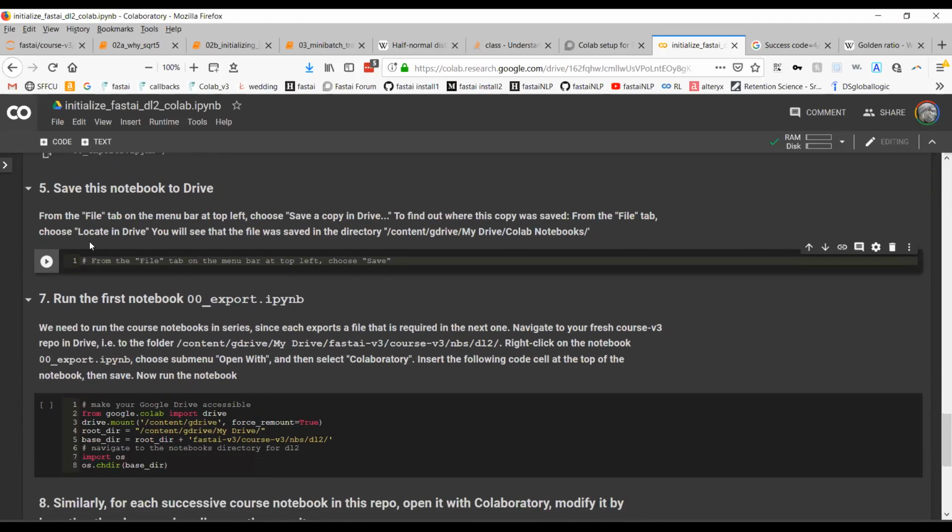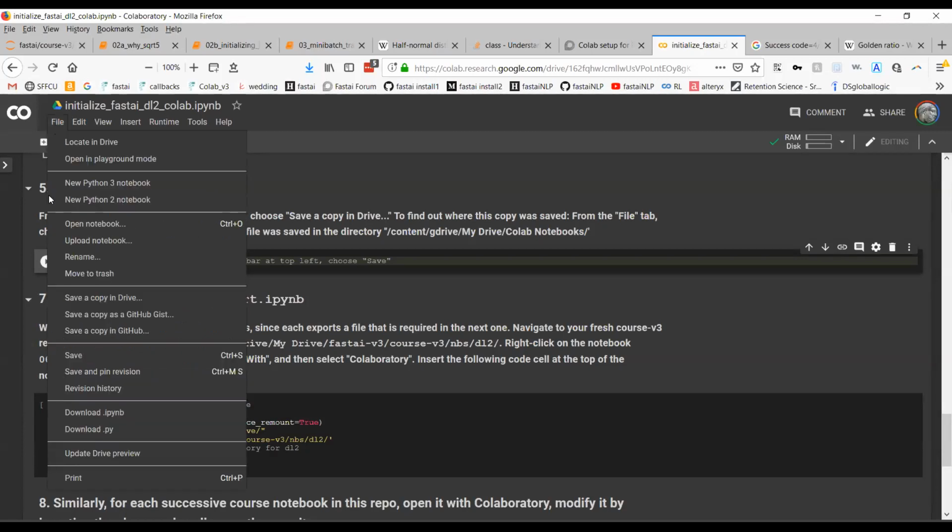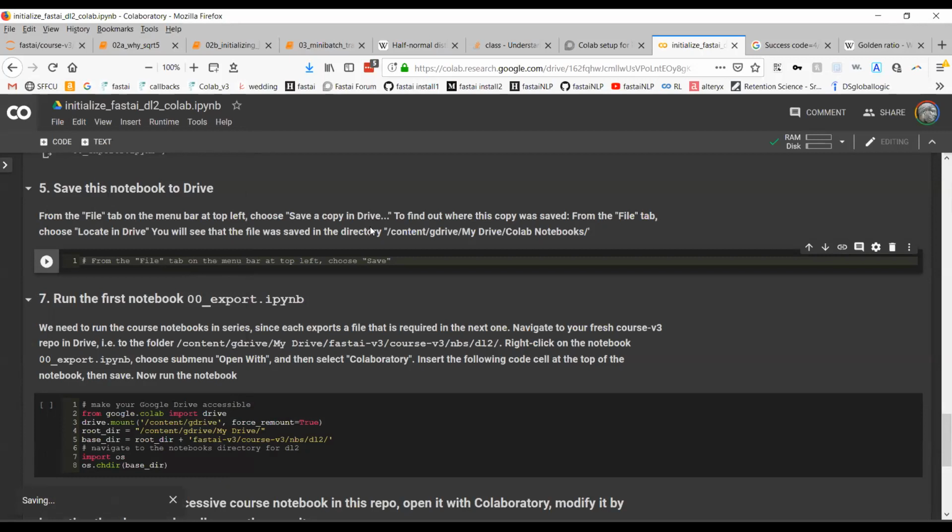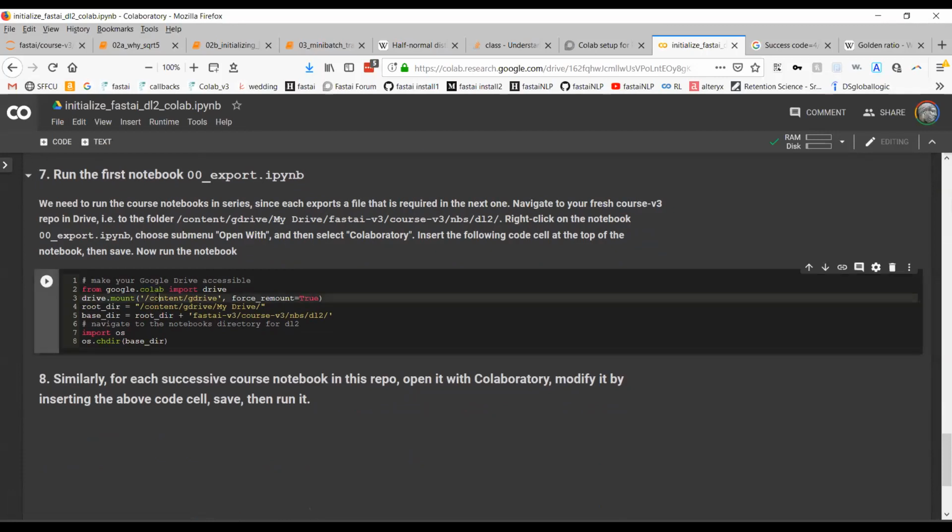Okay, then the next thing you want to do is to save this notebook, the one that we're working from. This is just a code cell to remind you to do that. How to do it? You pull the file menu here. I'm going to do it here. Hit file and then hit save, and then it saves it. Okay, and now you'll have this notebook to use in the future. Okay, and next we want to test it. So we're going to run the very first notebook.